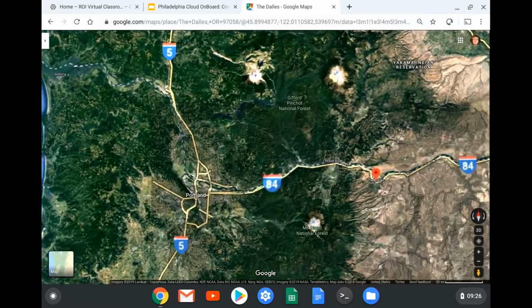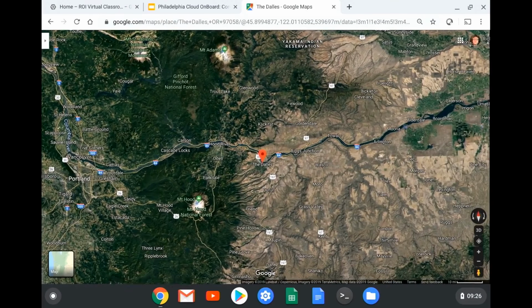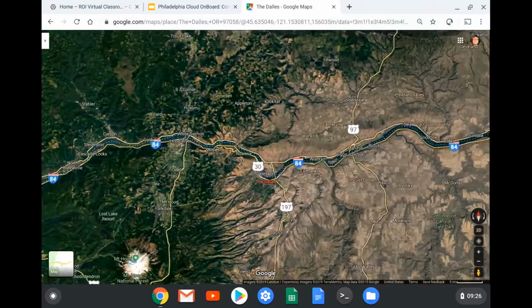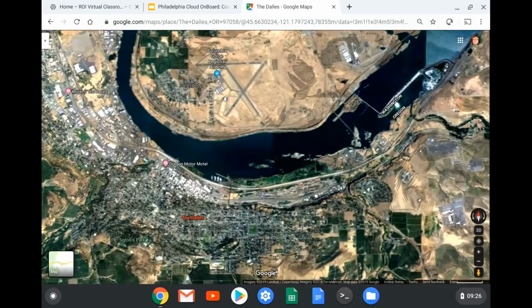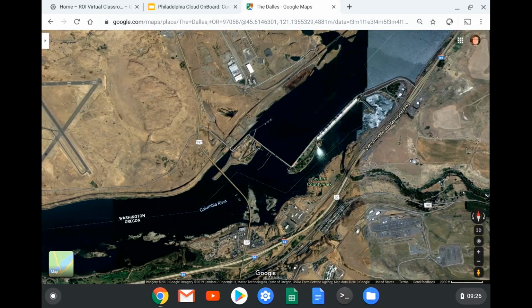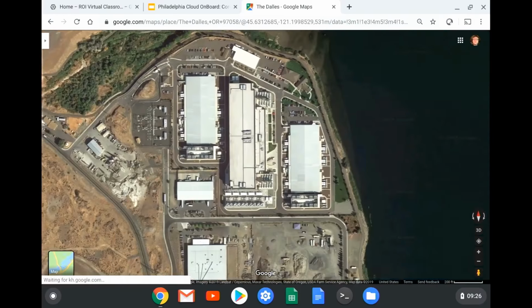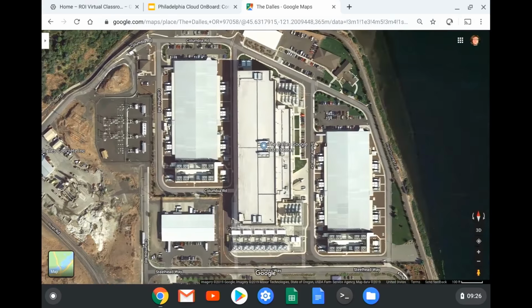So I grew up in Portland. But when we wanted to have fun or scouts or things like that, we'd actually go up the Columbia River. So this is that same Columbia River that Lewis and Clark went down, and we go visit the town of the Dalles, Oregon. Now, why did we go there? Well, there was a gigantic hydroelectric dam here. And if you're going to build a data center with 100,000 servers plus in there, what are you going to need? Lots of power. So I like to think Google plugged their extension cord into the dam, ran it up the river, and they built their first data center called US West 1.